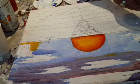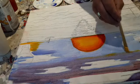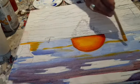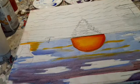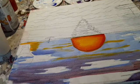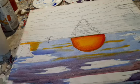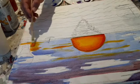Okay, let's just experiment. What the heck, right? Well, not that bad. So maybe lines in the middle of yellow. There you go. Not too bad, right? It kind of gives you that feeling that this is emanating from the sun. So now I have this orangey instead of yellow, so that's what I'm going to do, this orangey.